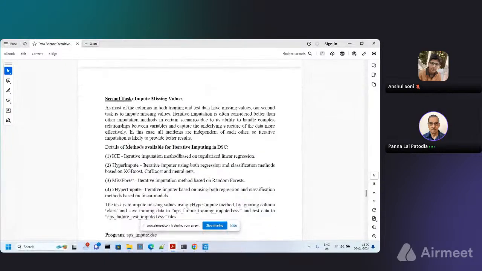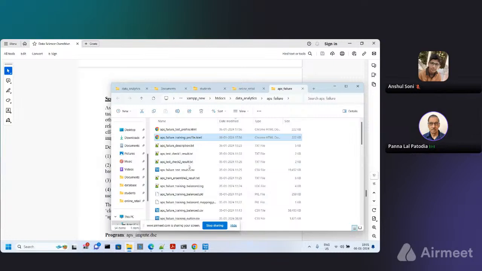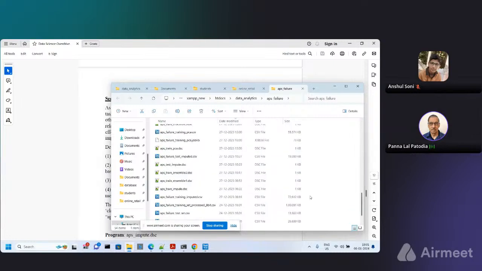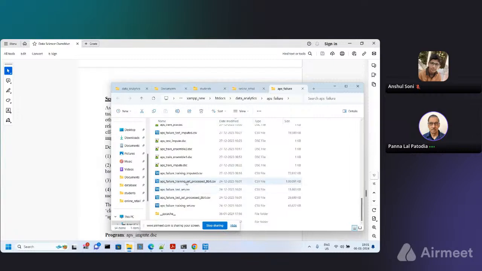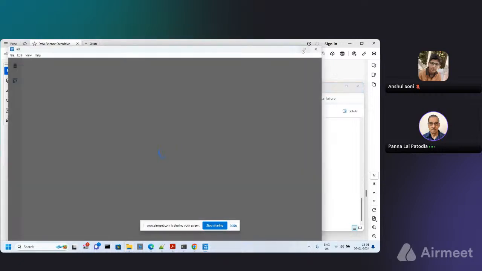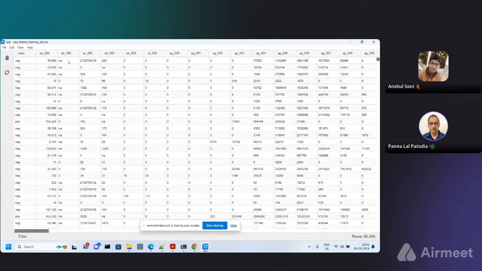So now what we are going to do, see, most of the columns in both training and test data have missing values, and if we take mean, median or mode, the model will be very terrible. It will not give a good result at all because all data are independent, the different trucks are there. I open the original file, you just see, this is the training data, test data. So a lot of missing values are there, and everything is independent, different trucks, so they are not related to each other.